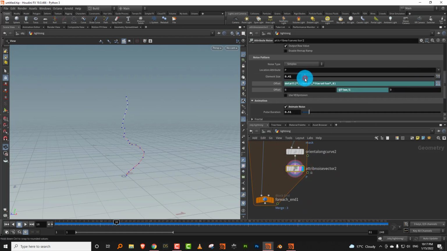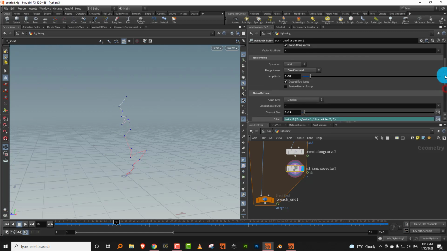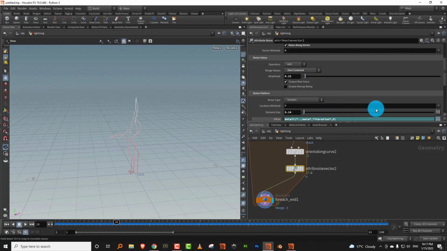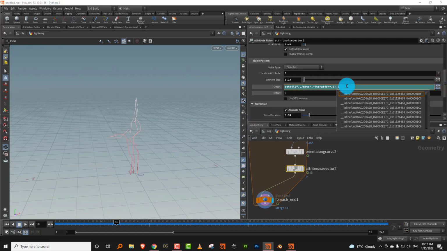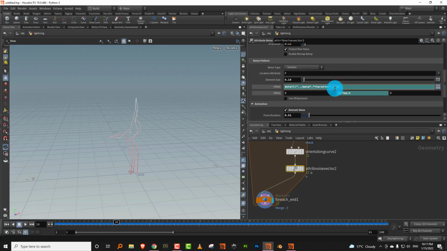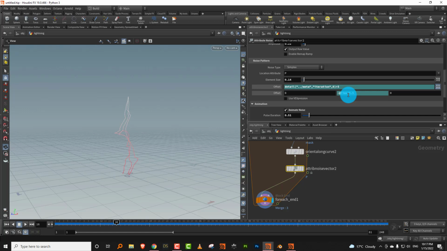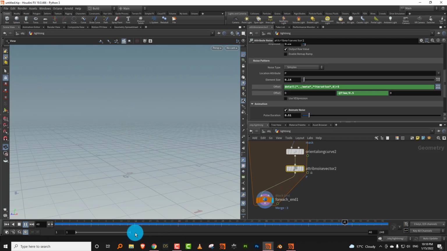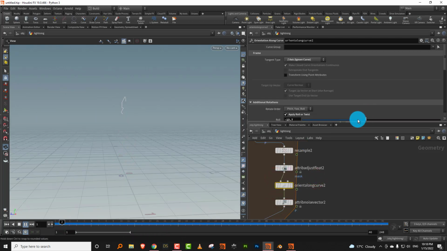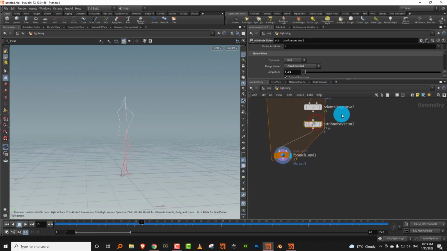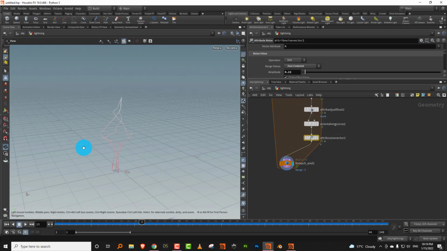So now what I do is lower the element size. I'll also lower the intensity a little bit, and what we should get is a little more detail on the whole thing. Maybe I can offset this a bit more, so let's do +5. Let's make this a little faster. Okay, this is fine, I guess. I turned off apply, roll and twist in the second one, but there you go. See, this looks nice. This gives me the basic that I want.